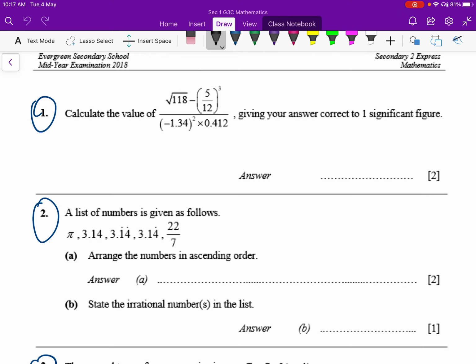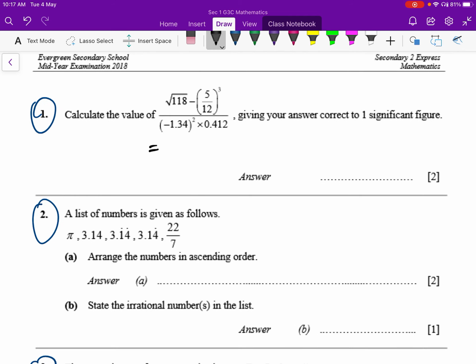Okay, for the calculation. Now the next part, where we have to correct our answer to one significant figure. Okay, so from your calculator, you will see that this gives us how much? 14 point something, is it? Oh, Ishan, what do you have? 14.586. Hey, you're supposed to give it to one SF.